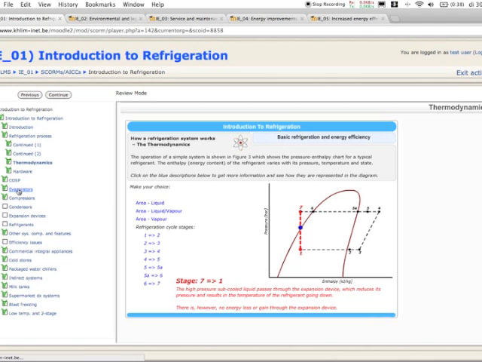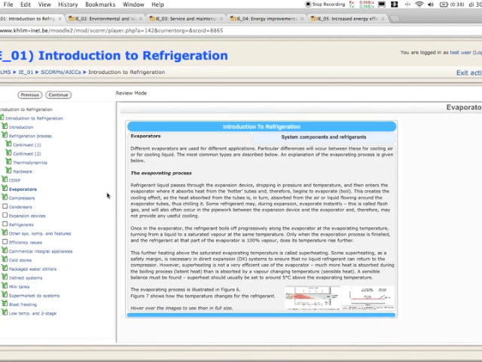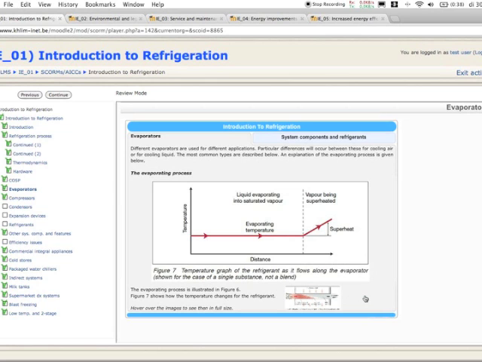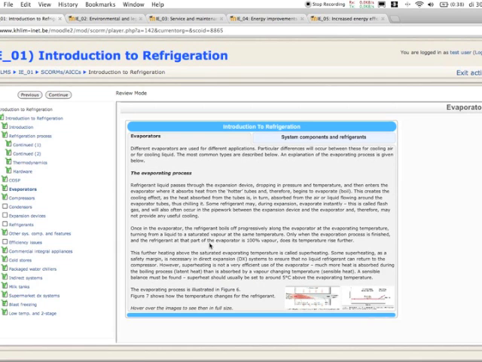Evaporators, for instance. Now the components. You will see here evaporators. You see a lot of text, and you see very small images on the bottom right. Now you cannot see them well, but if you see a small image, just hover your mouse over it, and it will increase in size. So it's very good for you to see. The same goes for the other ones, hover over them, and you will see what we mean.